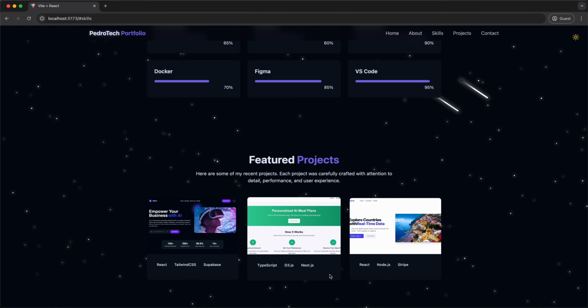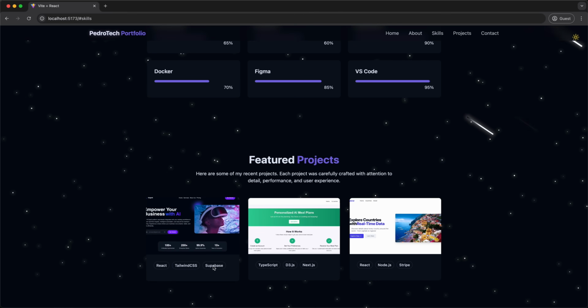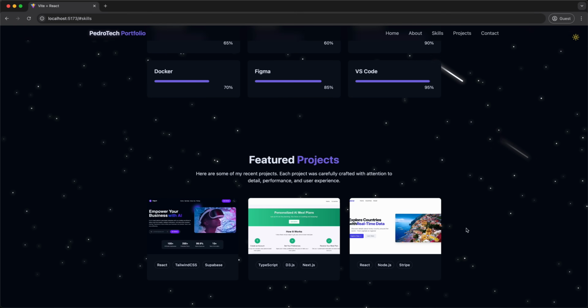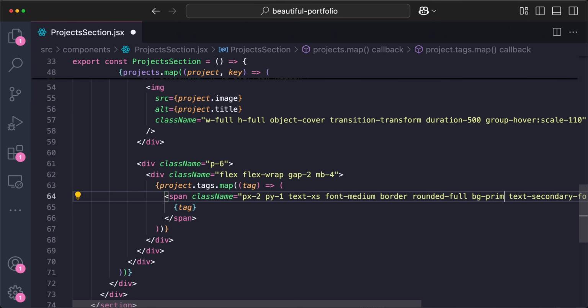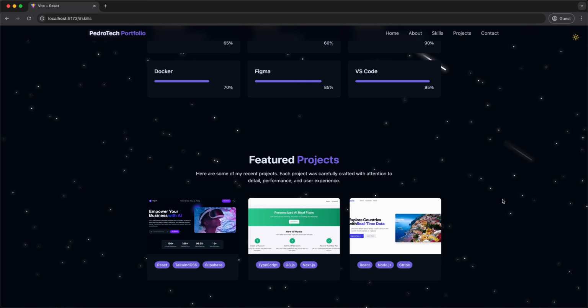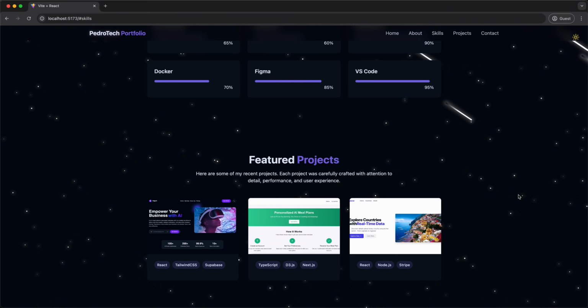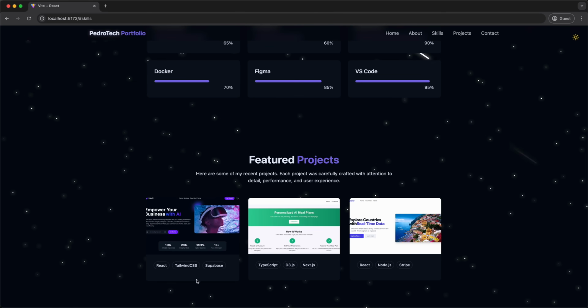I like it like this, but if you wanted to make it look different, I could put a border here, right? And it would look like this. This also looks pretty good. It actually is visible because of our BG secondary. If we don't put a border, it is not visible. I'm going to keep it like this, but some people might want it to be a little bit less visible. What you could do is you can make this BG primary, and then it will be purple, right? But obviously that looks kind of weird, so you could actually make the opacity be something like 20. This looks pretty good as well. I actually prefer what we had before, which is like this.